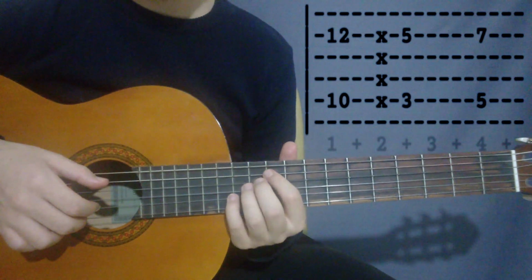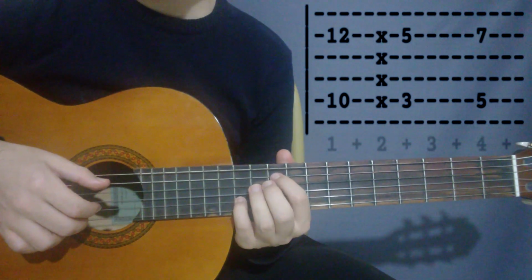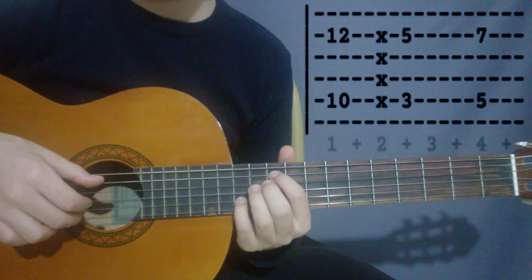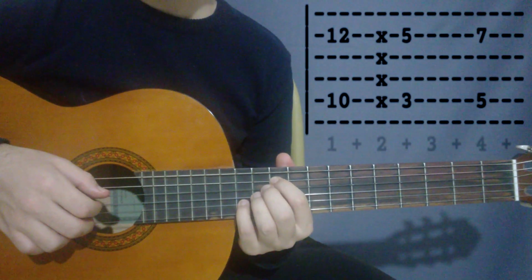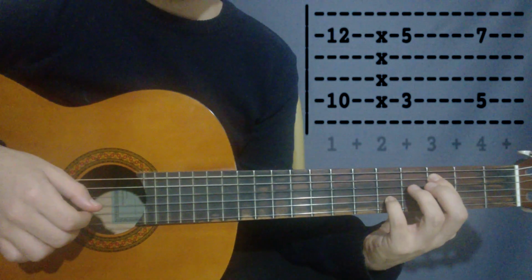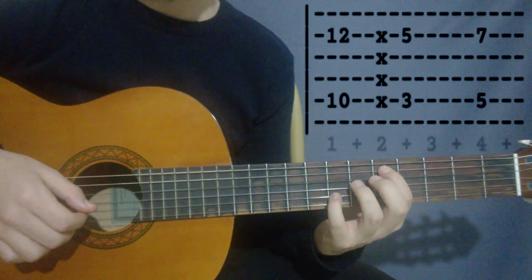Now in the second bar, we're going to take this exact same shape on the 10th and 12th fret, again for 1 beat, and again on beat 2 just drop your hand to mute the strings. So 1 and 2, and we're going to slide down to the 3rd and 5th fret. Now on the 4th beat, just slide up these 2 more frets to the 5th and 7th fret.